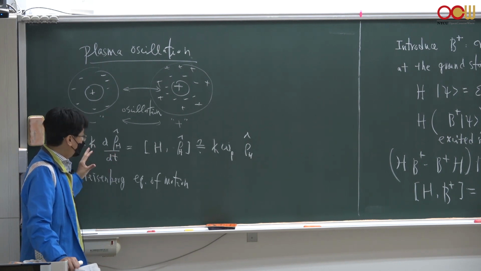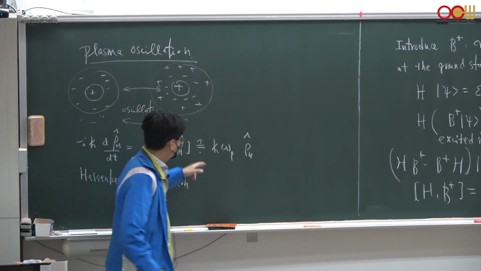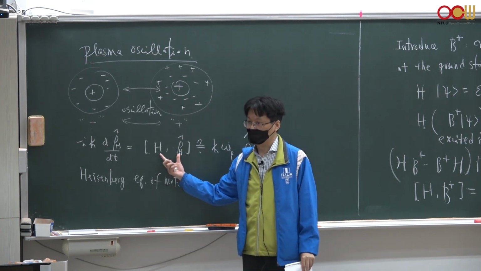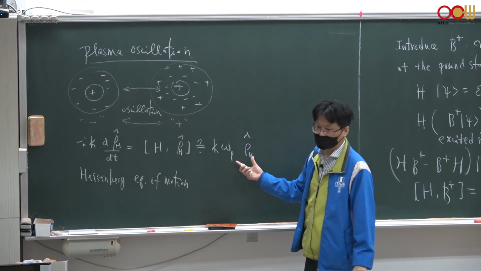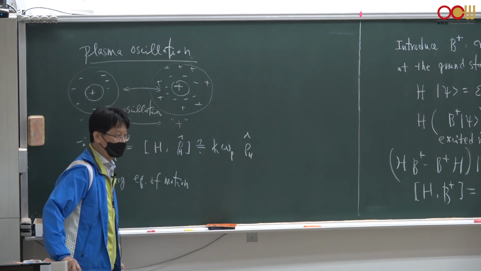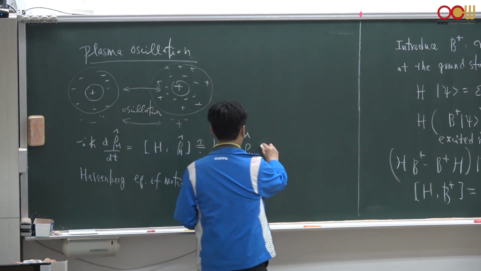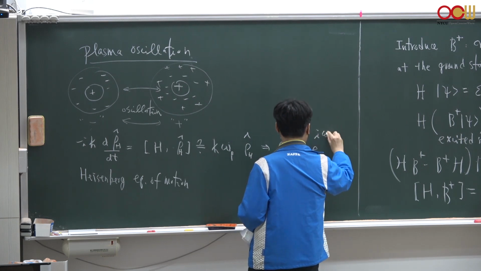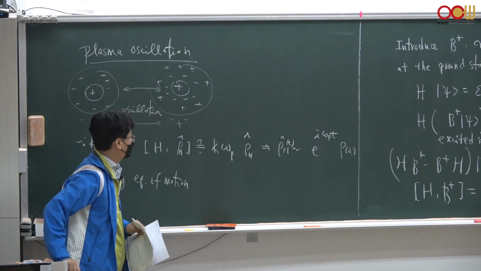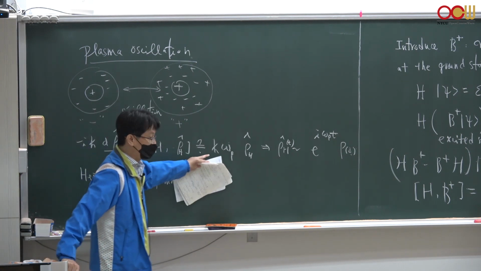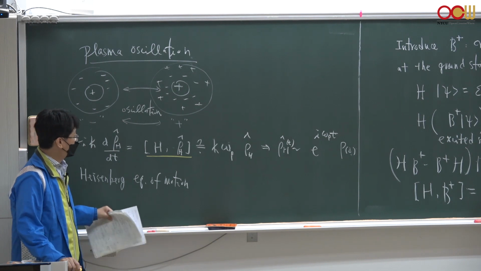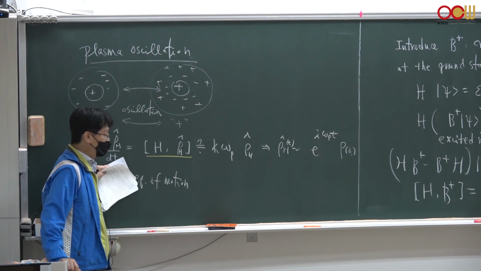But whether this will lead to some periodic motion is a question. Suppose I'm lucky, and when I take the first derivative of the density operator with respect to time, by evaluating the commutator between the Hamiltonian and the density operator, I can get a closed form, given by a prefactor times the density operator itself. Suppose I can derive such a relation, then this immediately tells us that rho is a periodic motion in time with the characteristic frequency omega p. But of course, this is just an assumption. So we need to derive such relations by evaluating this commutator. And you will see in just a moment that at first order in the differential equation in time, this is not true.